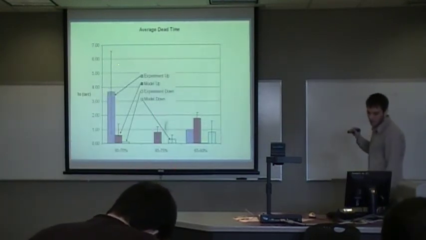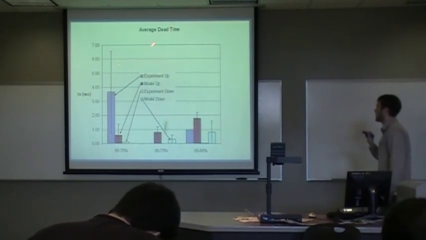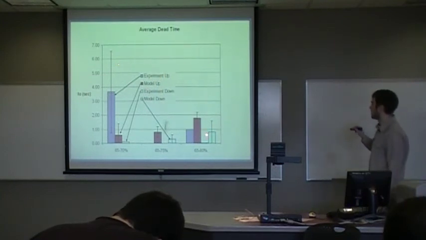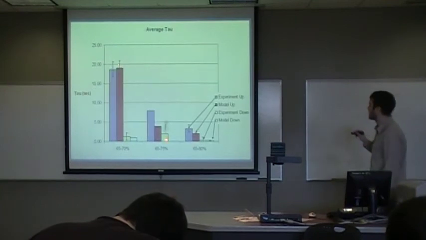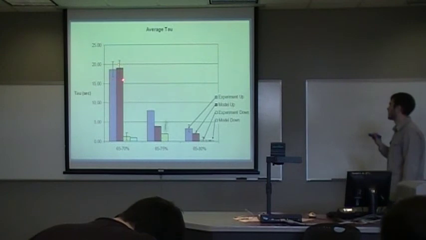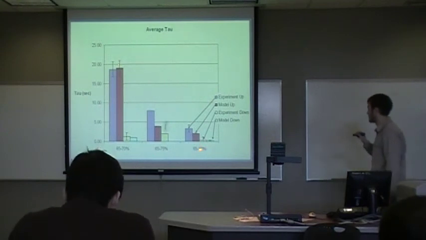Now, when we get to the times, especially with the average dead times, they pretty much fluctuate in between, again showing the experimental and model values in both the up and down direction for all three of our step heights. And this right here is the average tau. We did, however, get some similarities in the smaller step range, but once we get into a higher step range, it kind of fluctuates.